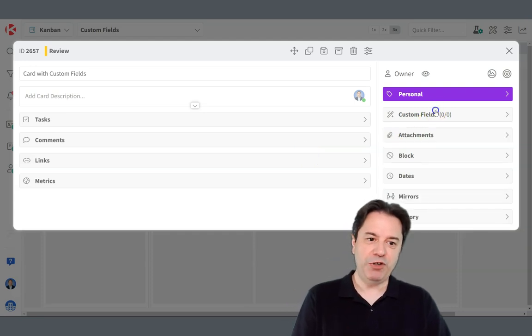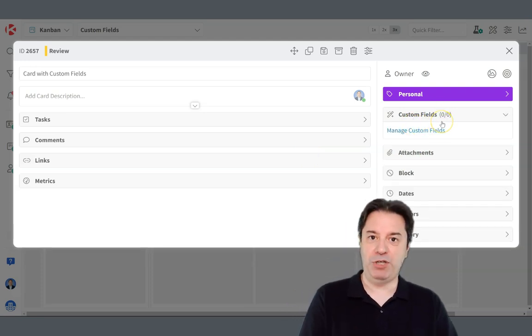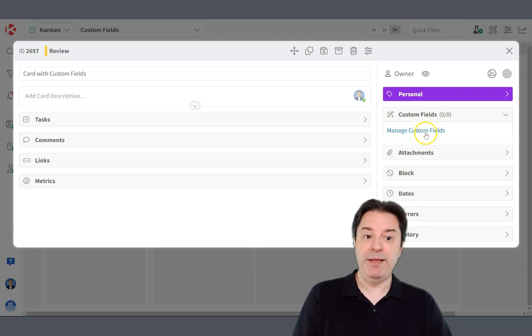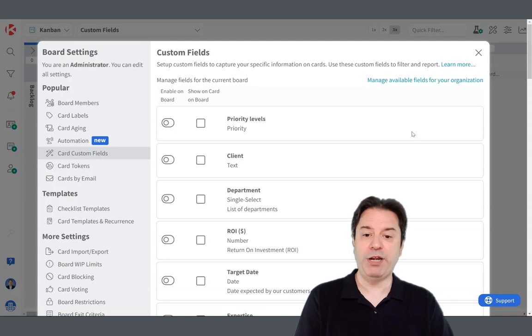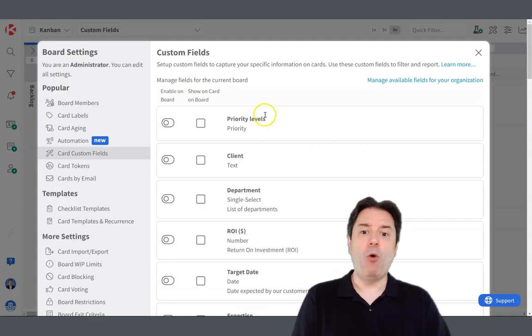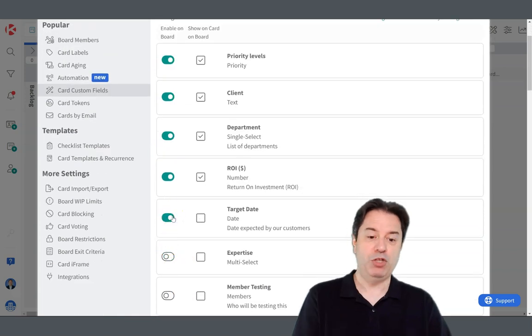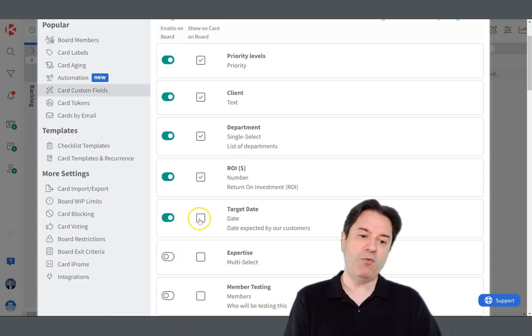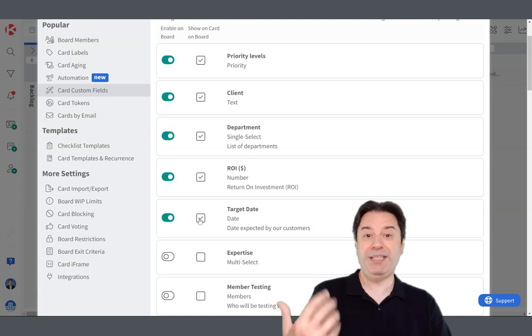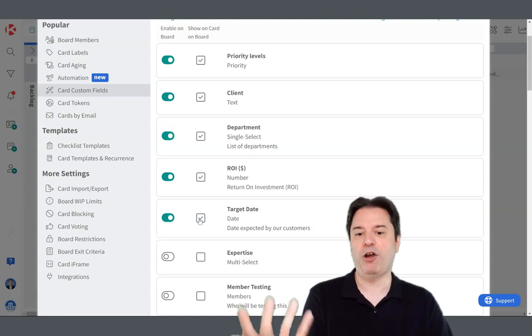So the only section of the card that I have expanded here is the one about custom fields. And as you can see, I need to now go and manage them to add them to this card and this board. I've got a whole bunch of them here. So I'm going to select a few just to give you an example, and I'm clicking the second option. The first one is just to enable them on the board so that they're available, where the second one also shows you these custom fields visibly on your card, which is what I want.